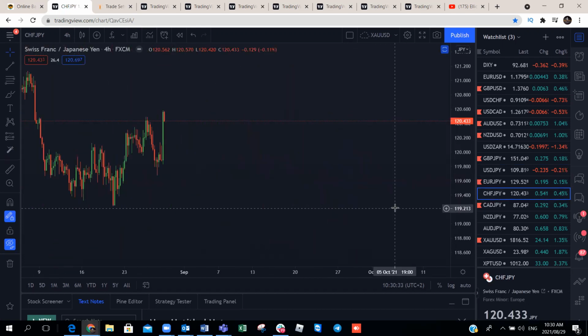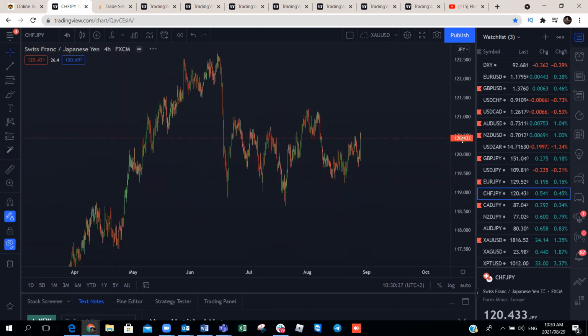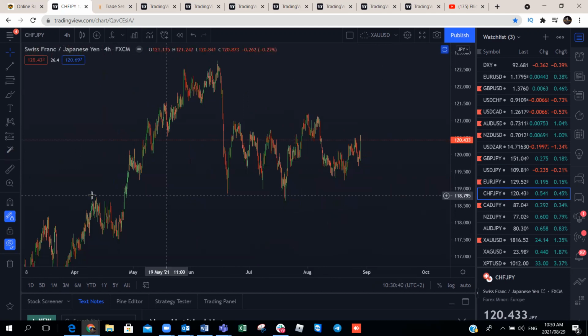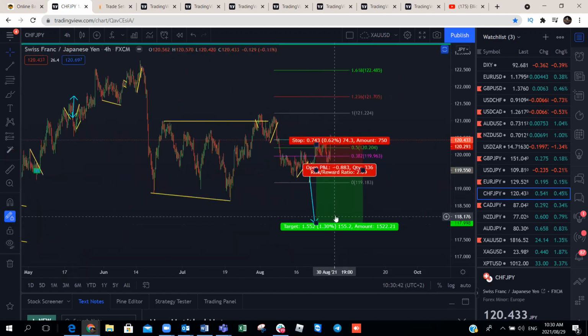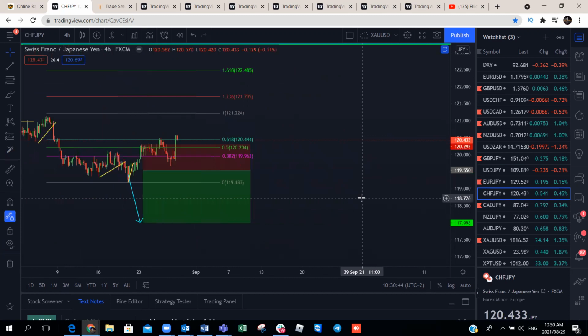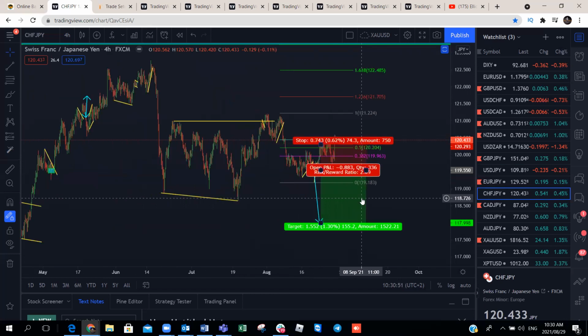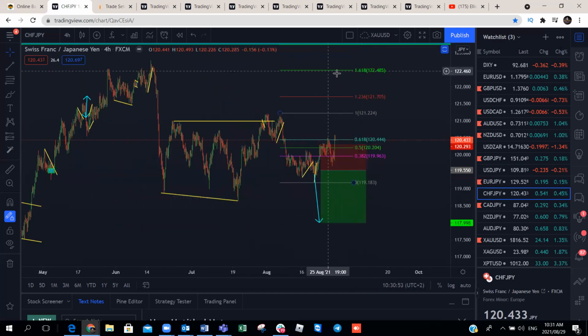Chief Yen. Now, Chief Yen is another trade, just to show you that this is practical trading. We don't always get them right. So Chief Yen, we were looking to sell this one as well. But as you can see, it has gone and hit our stop. So that means we have lost that trade and we're going to be looking to update and look for another setup. So for now, Chief Yen is invalid, has hit our stop.